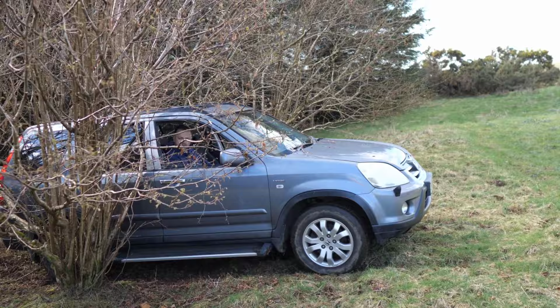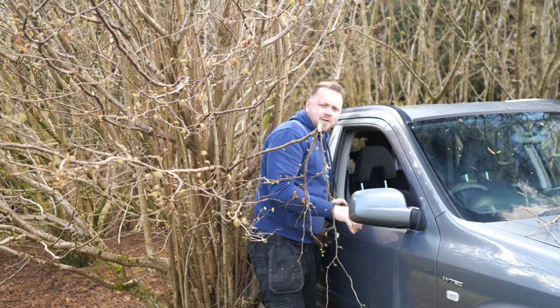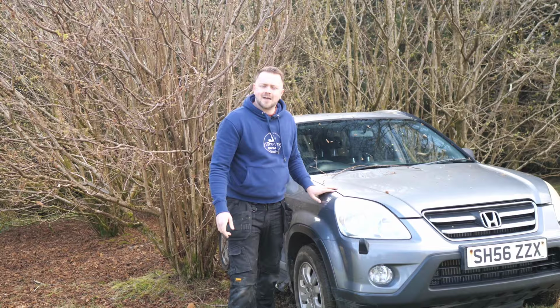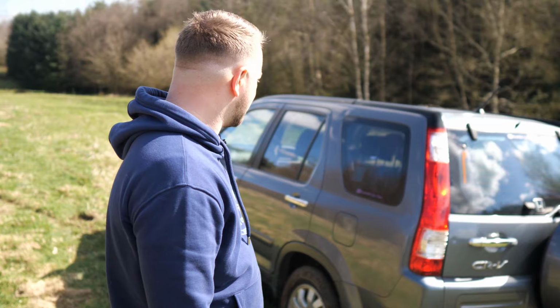This is a Honda CRV. Out of the hundreds of cars that we've had on this channel, this has been one of the most reliable. But today, we're going to find out just how reliable it is by subjecting it to 20 years worth of use in one day. I hope it survives. So what is the easiest thing we can do to test it?